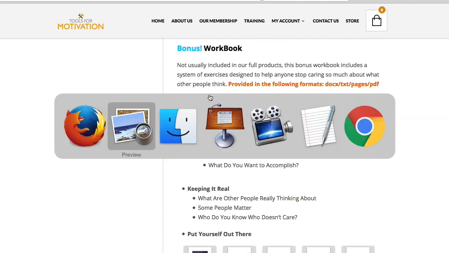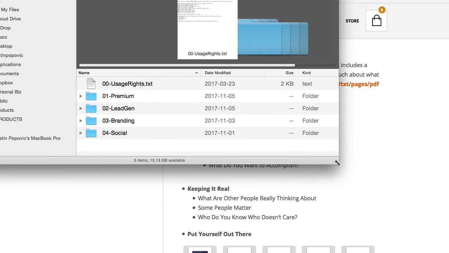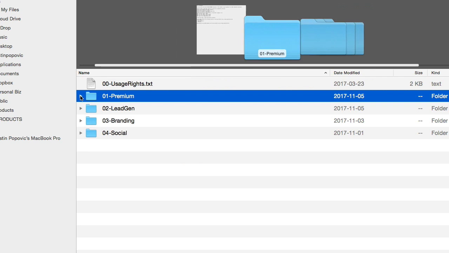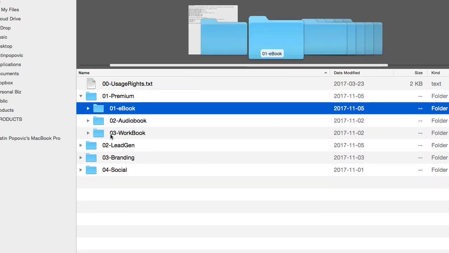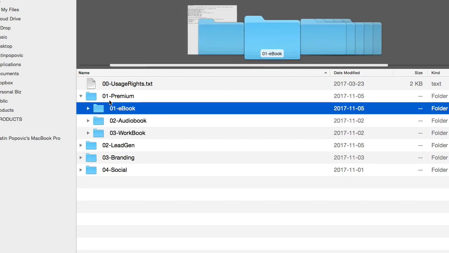If I were to show you this product on my hard drive, this is what it looks like here. So the Careless package, worrying less about what people think of you, premium folder. This is the folder that I just showed you on that sales page. It has an ebook, an audiobook, and a workbook. So you as the PLR buyer, this is what you'll start with once you purchase a package like this, or similar ones in our store as well. And other PLR providers usually provide this type of content as well, sometimes packaged and stored in different formats or different structure, but the general idea is the same.